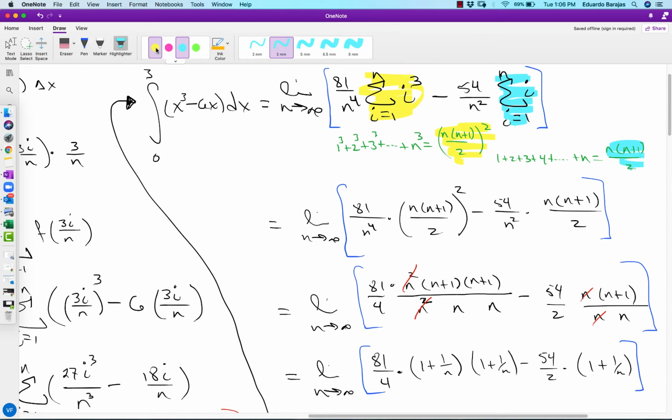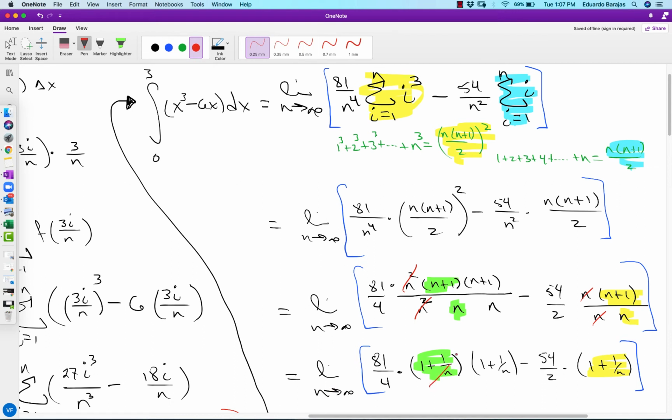Good. So just to be clear, this term, n plus 1 over n, turns into this. N over n is 1 plus 1 over n. Likewise, this term and this one turn out to be this one. And finally, n plus 1 over 1 gives me that one. Okay, the limit as n goes to infinity of 1 over n is always going to be equal to 0. Right? So let's simplify all this.